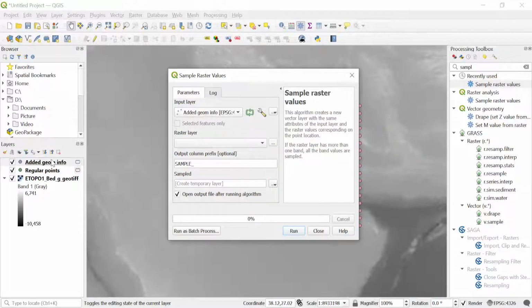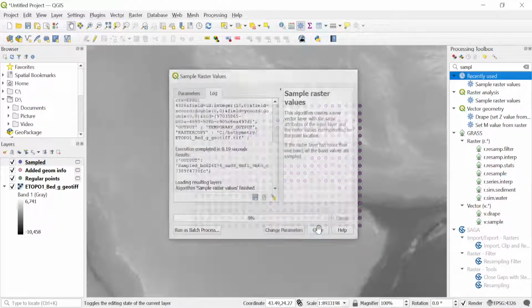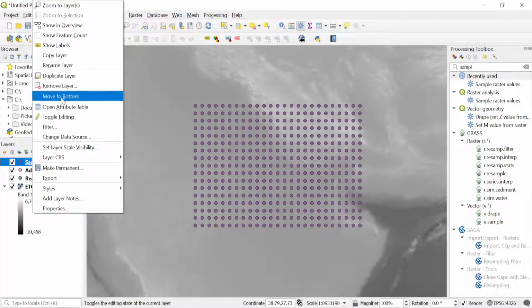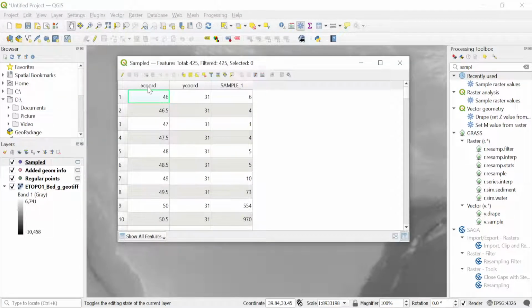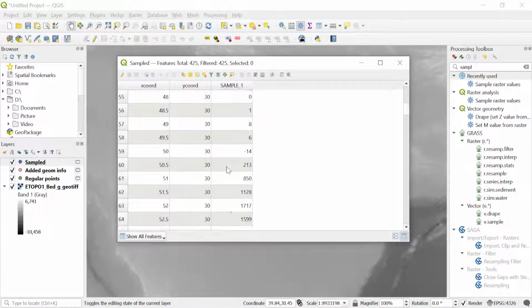So this is the layer, the second layer that has the X and Y values, and from which layer I want to add, it's going to be from my TIFF file that I want to export, and this is going to be the name of the field that's going to be filled. You can put Z value or you can leave it as it is, and then run it, and it's going to interpolate the value there. So again, if I click on that and open the attribute table, now I have X coordinate, Y coordinate, and sample value, which are basically my Z values.